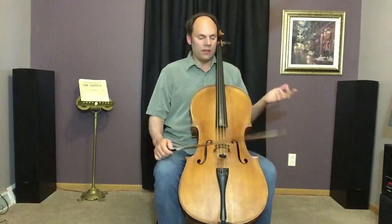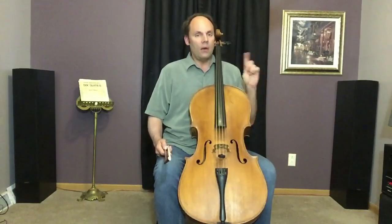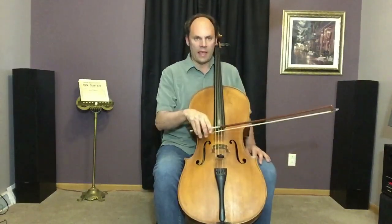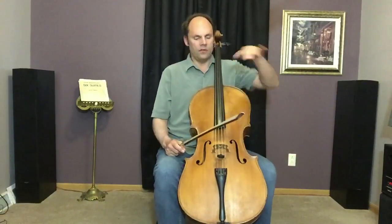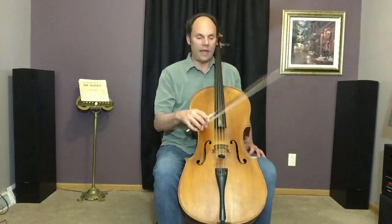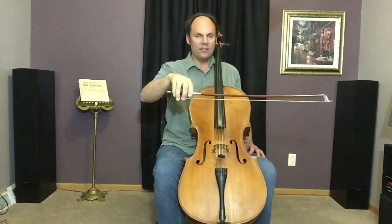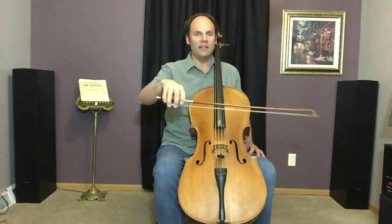So where were we in all this? Yes, keeping the bow straight and staying in your lane. Now, one thing you need to keep in mind while you're doing this is that the angle of the bow is going to be different in the arm and in the hand depending on what string you're on. It's because the bridge is curved like this. So when you're bowing on the C string at the frog, let's talk about at the frog first, this is what you're going to need to do. Just like that. This is a windshield wiper that goes not vertically but horizontally.